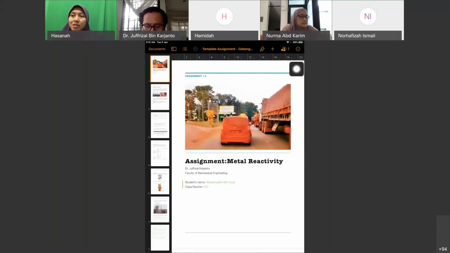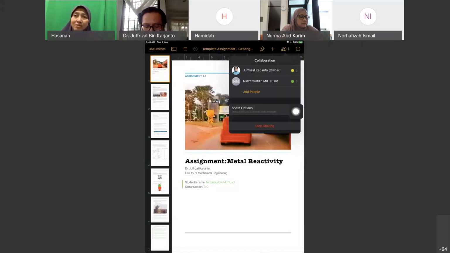Yes. In order for them to be your collaborator, they have to have an Apple ID. They only need to have an Apple ID. They don't need to have an iPad. Am I right or not? Yes, if they have the Apple ID, they can do the editing in iCloud, right? They have a browser. They can do that on the browser, in any computer, right?